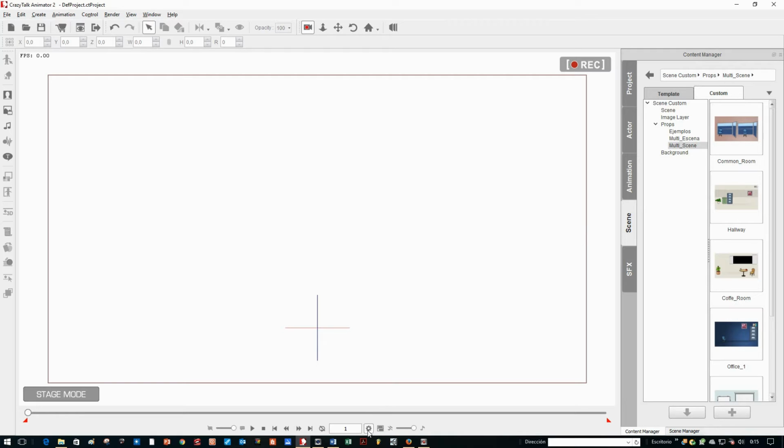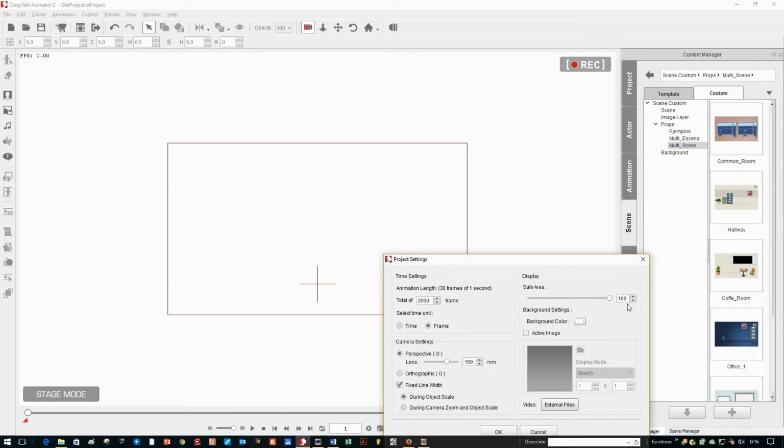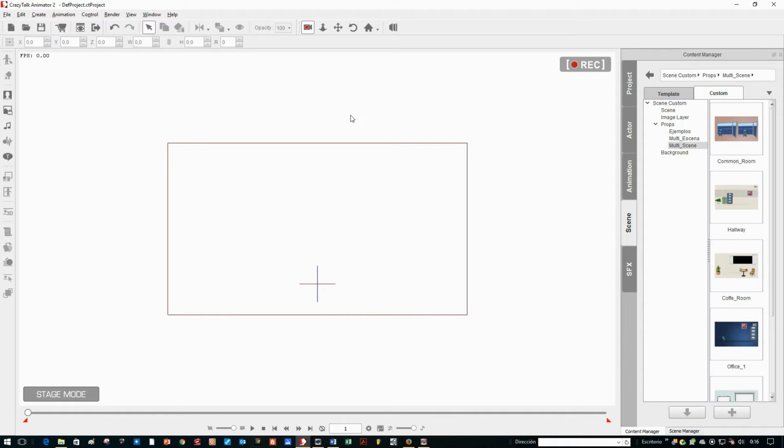But for working with the scenes altogether, it's better to display the safe area in this way. Nothing really changes in the project, but you can see better all the scenes that you need to move later.